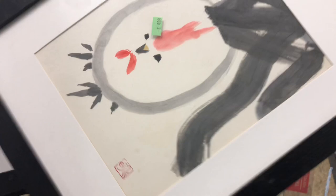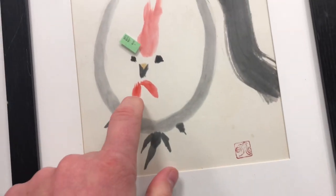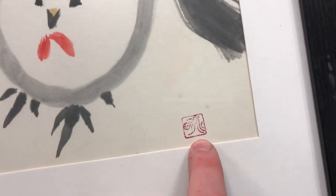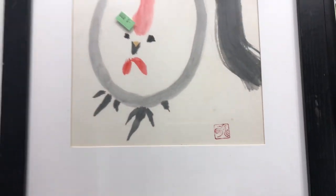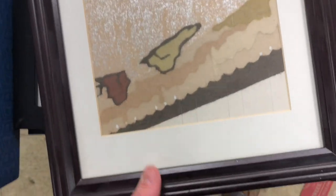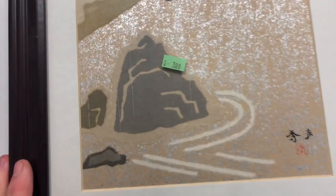This one I liked a lot. It's a chicken — it's a hen. There's the little neck thing. Is that a hen or is that a rooster? I guess it's probably a rooster now that I'm thinking about it. There's the artist signature, no characters there. This one was very cool. So this I thought might be a print — it certainly is different kinds of media, so it's like a mixed media.